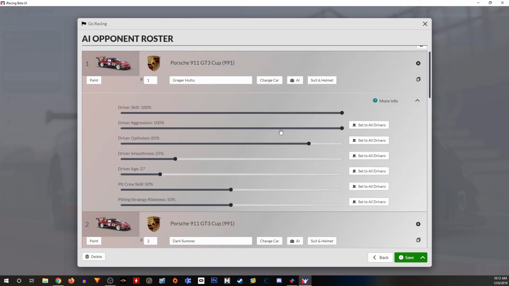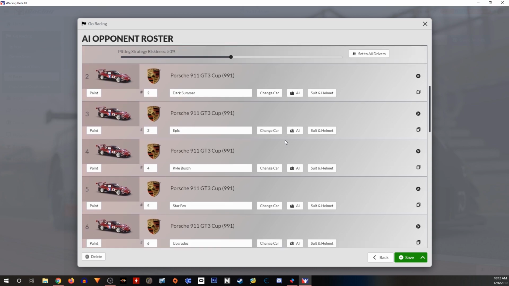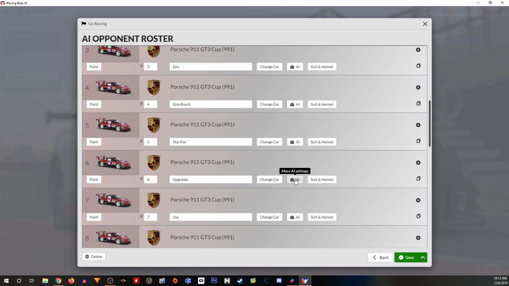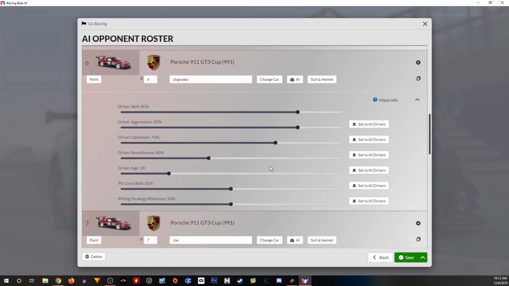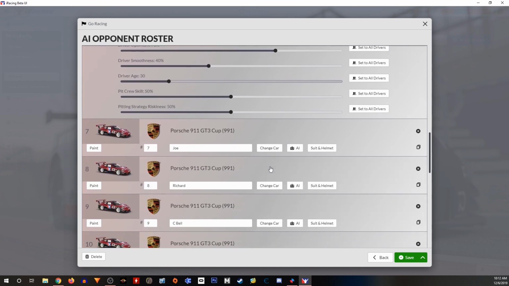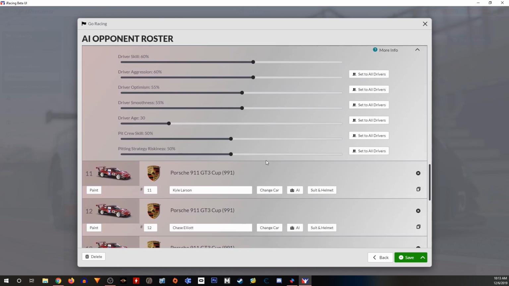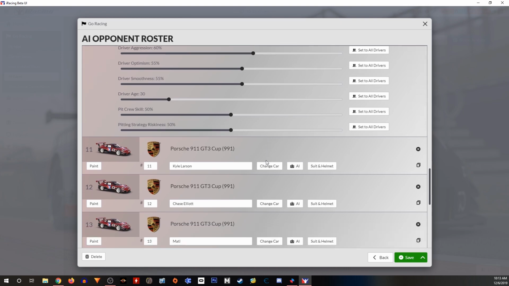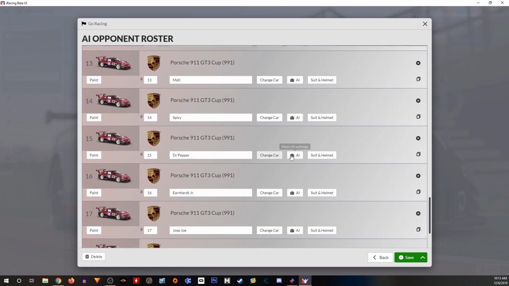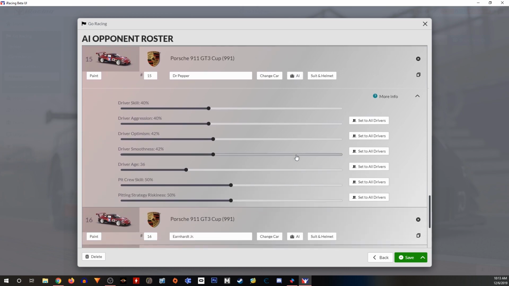Now these drivers are a mixture of real-life sim racers like Gregor Hutu, and people that I know, like Summer, Epic. I don't know Kyle Busch except on TV. Upgrades. And as we go through the list here, you'll see as the car numbers get bigger, then the skill, the aggression, optimism, all those things tend to lessen. Now, no offense against anybody, Dr. Pepper, Jose Yo. No offense to you guys.